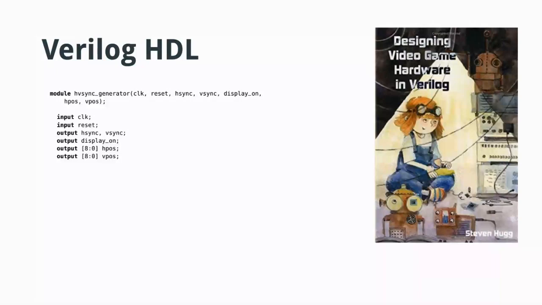So anyway, this little sample is from a book called Designing Video Games in Verilog. Video game hardware in Verilog, right? So this is actually surprisingly approachable. I read this, I'd almost call it light reading, which is kind of weird, but I think it's not far from the truth. You can grab this thing for $10 and download it on your Amazon Kindle. It's kind of a fun read.